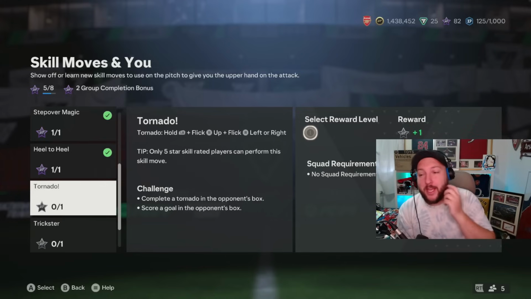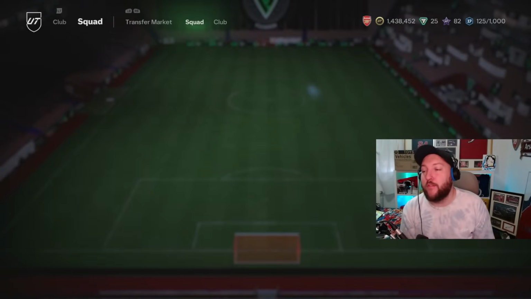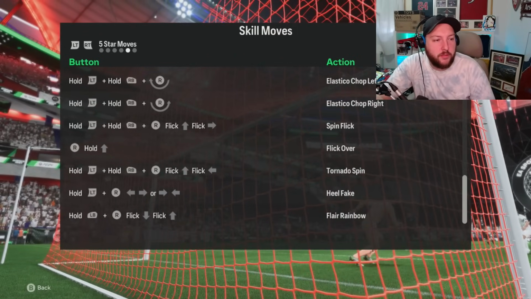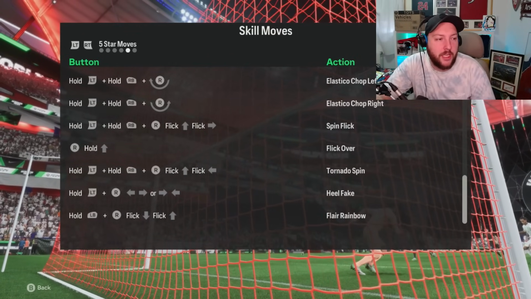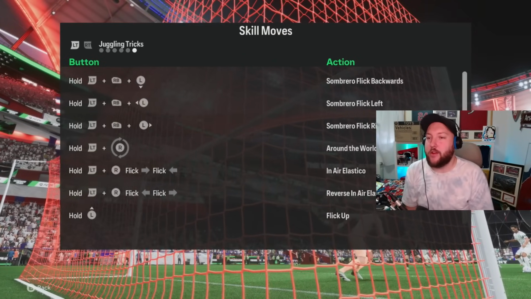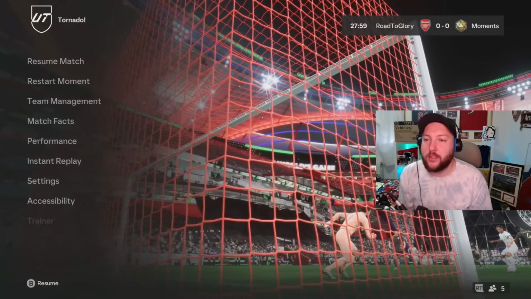It says hold down RB and then do the McGeady spin, which is flick up or flick left and right. That's actually incorrect. So I've actually highlighted how to do the tornado spin. It's the third one from the bottom. It says hold LT and RB and then flick up and down. So the buttons it's actually told you on the milestone are incorrect. So let's go and show you how to do this in the moment now.